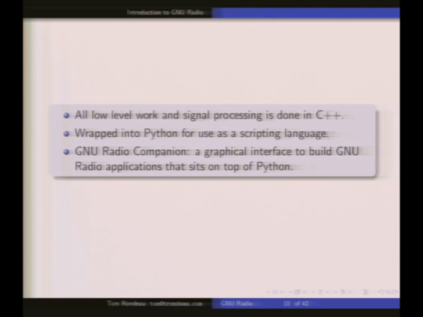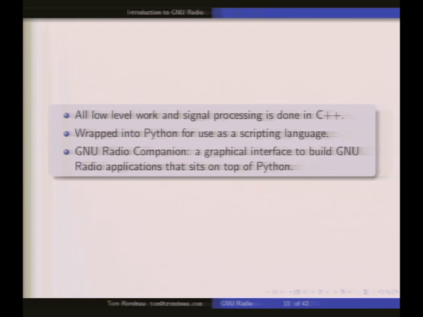Great introduction to GNU Radio for making basic applications, for putting applications together very quickly. It also has some interaction where you can have sliders or knobs that you can tune. So if you're trying to build up a new signal processing block, and you have a parameter that you want to be able to change, this is a great way to plop down a source and a sink in your program under test, and then manipulate that parameter to see what its behavior actually induces as you're running the system in a simulation world.